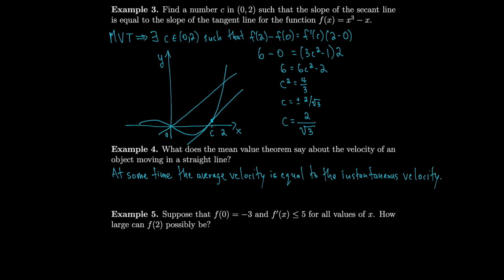You could see this as an example if, let's say a car was traveling, let's say it went 180 kilometers in 2 hours. So it traveled 180 kilometers, it traveled it in 2 hours. Well, then the average rate of change is 90 kilometers per hour. So by the mean value theorem, that speedometer on the car must have actually read exactly 90 kilometers per hour at least once during that journey. It must have actually read that average rate of change.